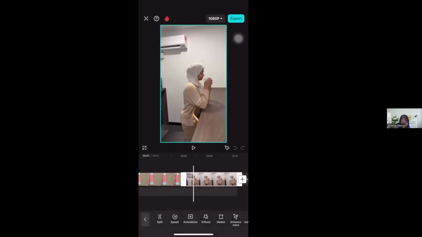For the second scene, if it's a video, we need to freeze the moment that you want it to be cut out. Okay, so in this case, for video, I go and search the freeze. Can you see the freeze here? Click on the freeze.